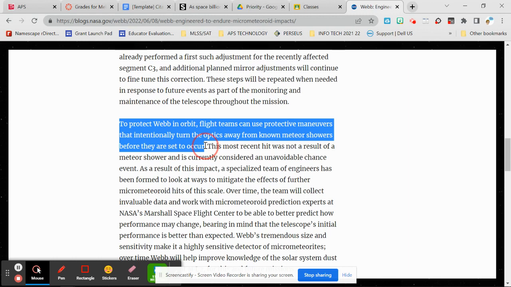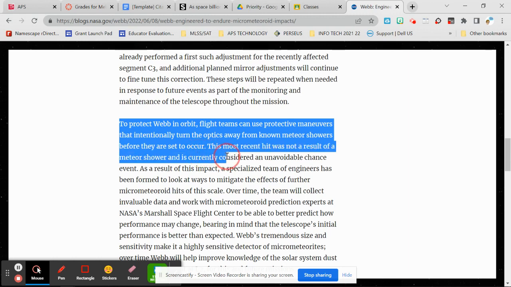And it talks about this most recent hit was not a result of a meteor shower and is currently considered an unavoidable chance event.